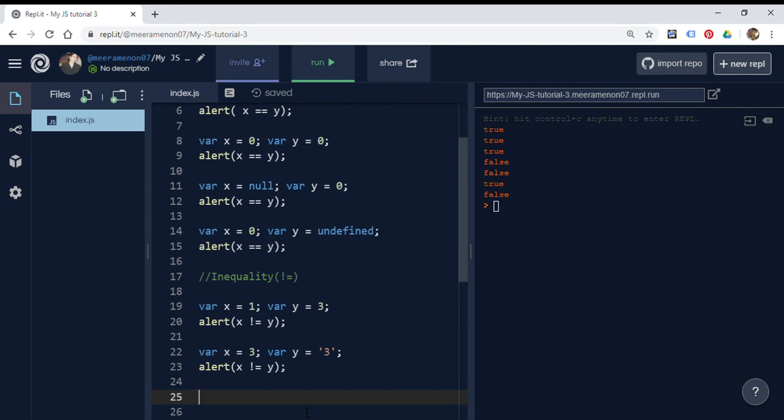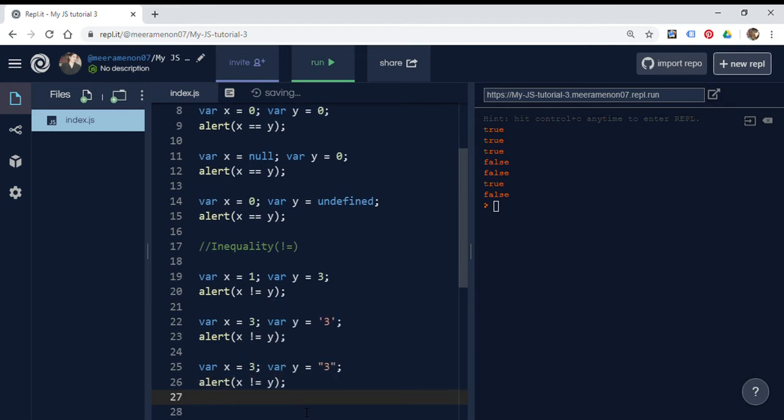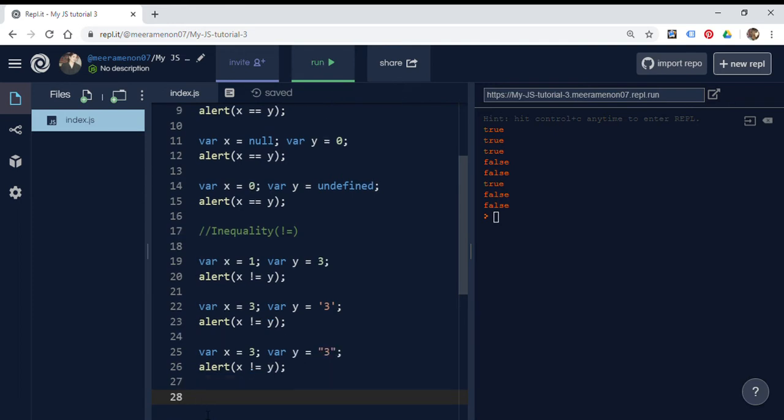Okay. Take another example. Variable y equals, let's say, with a string but with a double quote. So it's going to be the same thing. Call for the alert. So what's going to happen when you run? Obviously false, because the same thing, the 3 will be converted to number, so they'll be equal, but in this case we mentioned that they are not equal, so the statement would be false. We are making a false statement.